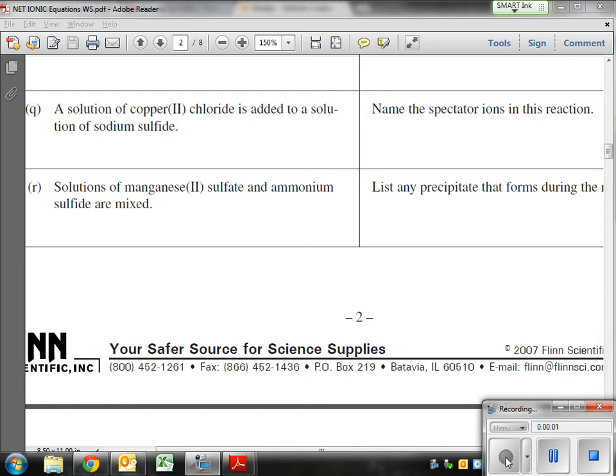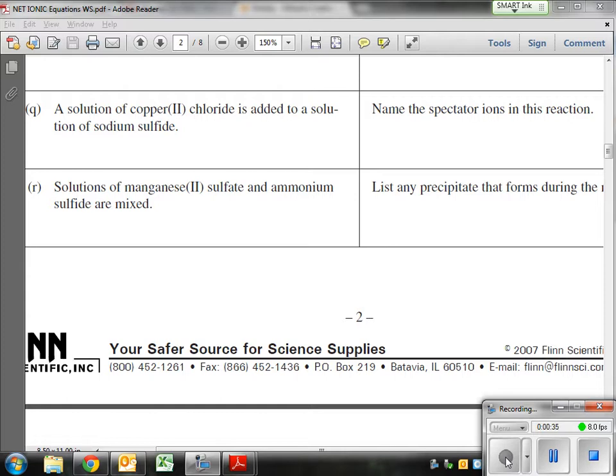Something that can make or break you on the AP exam is the net ionic equations. This is one question that's got 3 parts. Each part is worth 5 points, and it's an easy 15 points if you know what you're doing. Writing a net ionic equation is taking a molecular equation, taking out all the spectator ions, meaning something that is soluble on both sides, and showing only the reaction that is occurring.